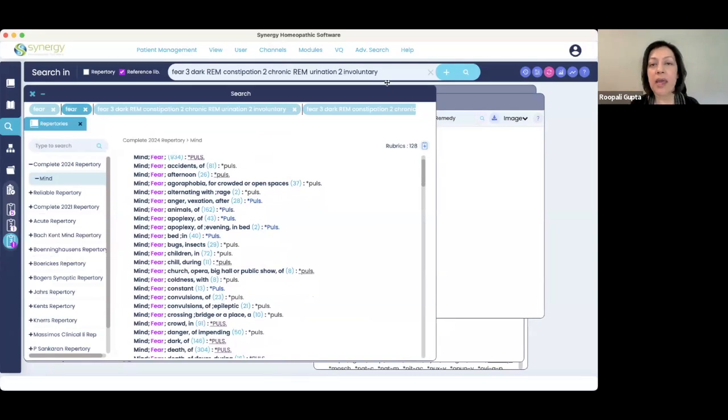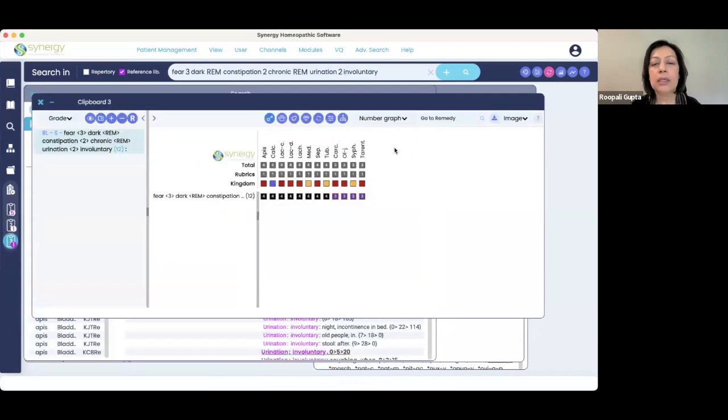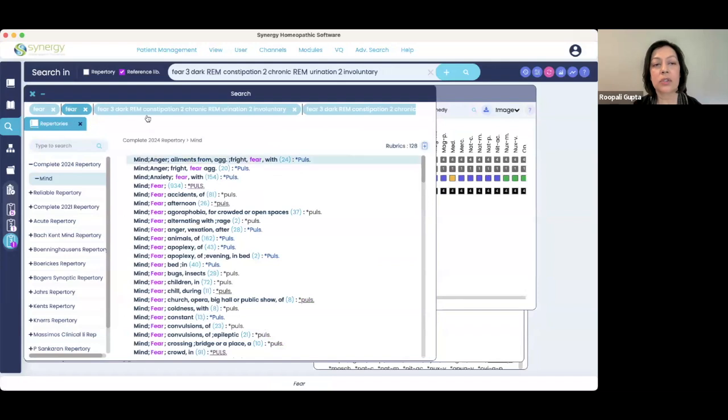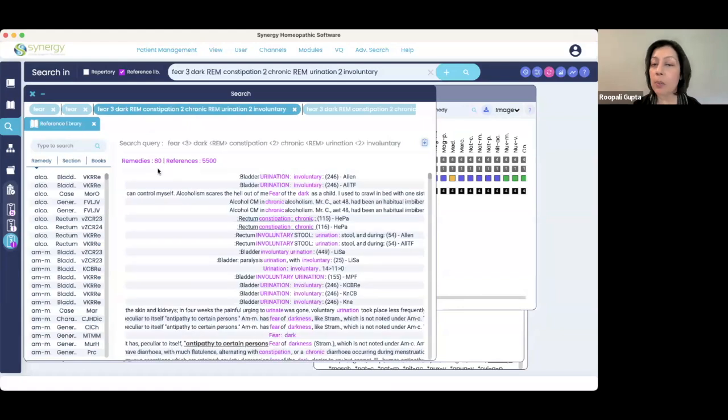This search, which I ran towards the end, is more to say I'm going directly to the remedy, but that's not always the kind of search you'll run. You can always run this kind of search and put rubrics on the clipboard. And this kind of search as well, even though it came up with 80 remedies, you can either refine it further, like I did, or you can put all 80 on the clipboard, and then you can add other rubrics on there.